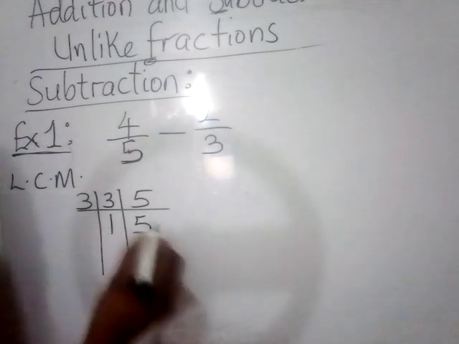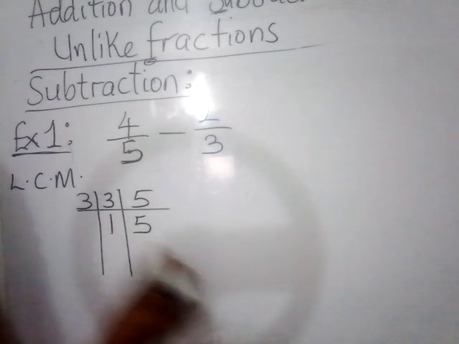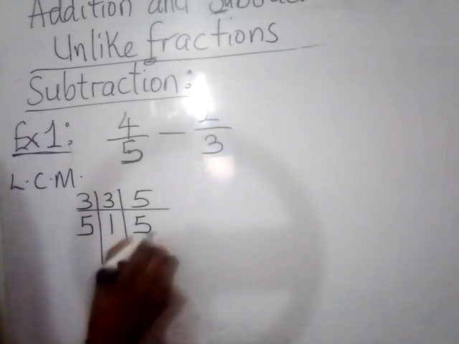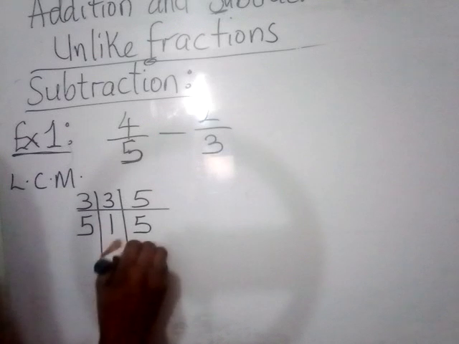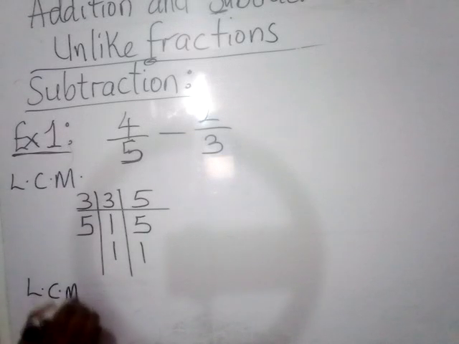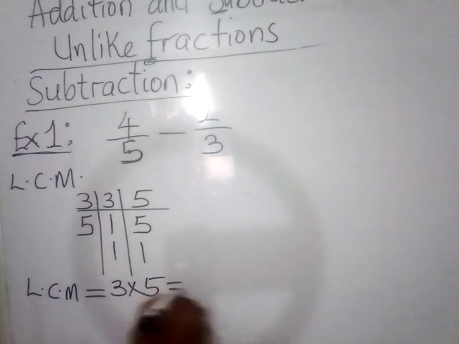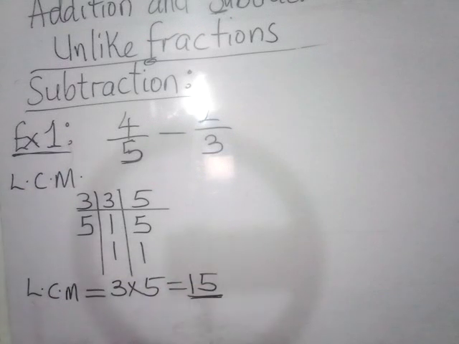So the two numbers we have now are just 1 and 5, so you ignore 1. Like I told you, it doesn't make any difference. So the only real number there now is 5. So you use 5, 5 divided by 5 is 1. Now, remember I told you that once you get to 1, you have reached the end of the road for that particular number. Both numbers now give us 1, 1. That means that's the end of it. So what do we do next? We get the LCM, which is 3 times 5, and that is 15. The LCM is 15.